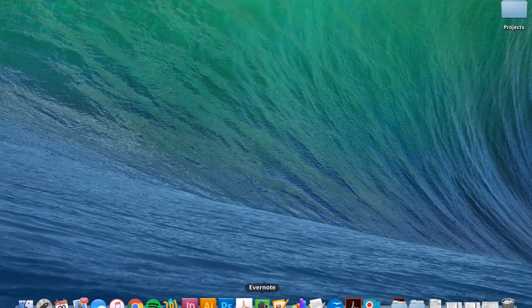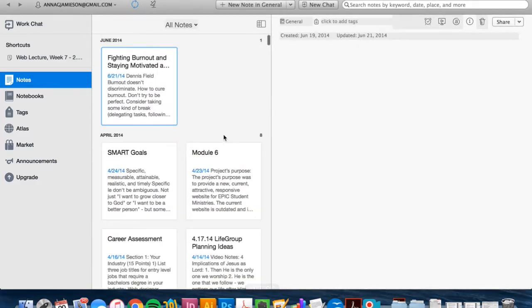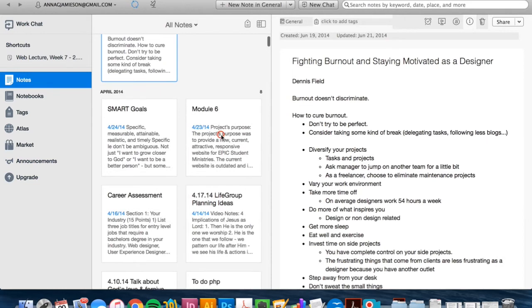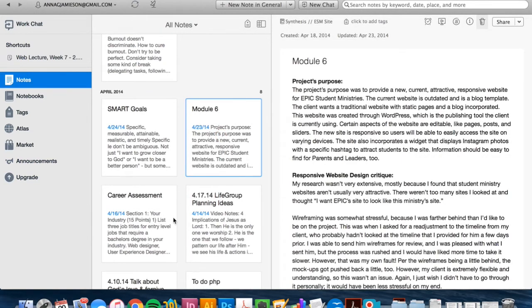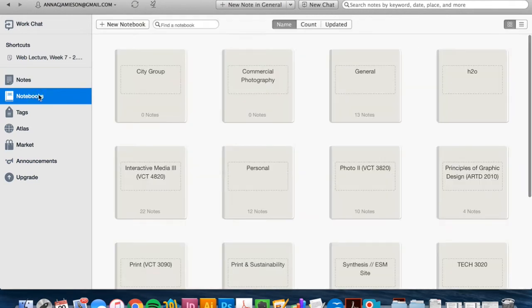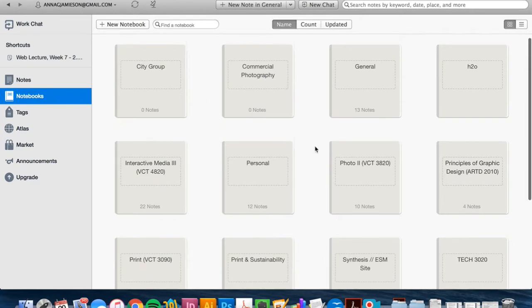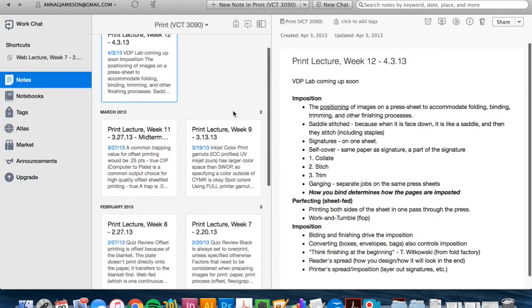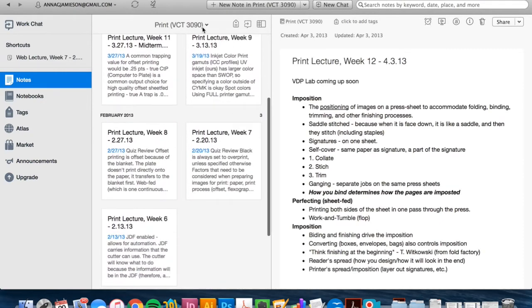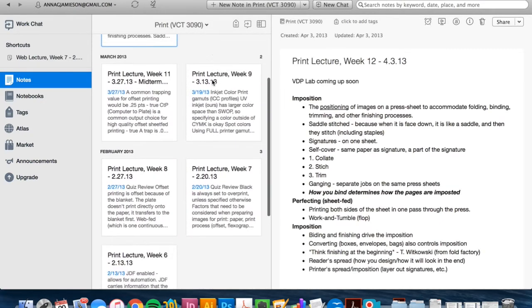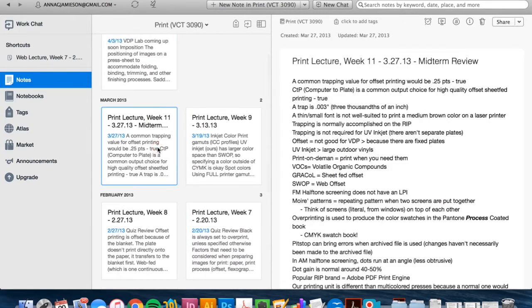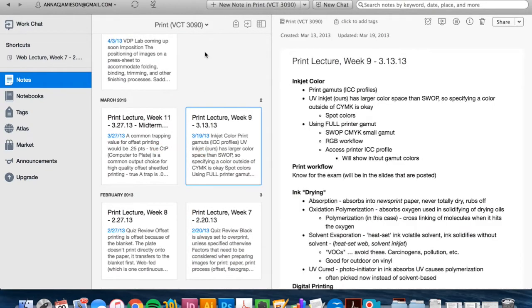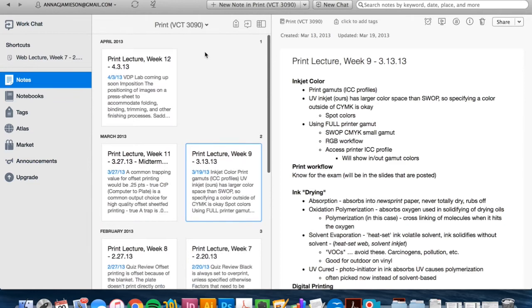First, let's look at how Evernote is organized. When you log in, you can see a list of all your notes. There's icons along the left panel. Clicking on the notebook icon will show you all your notebooks, or categories, which is one way to organize your notes. You could make notebooks for classes, organizations you're involved in, or anything you want. This feature will help you find your notes more quickly. But for notebooks to be valuable, we need to make some notes.